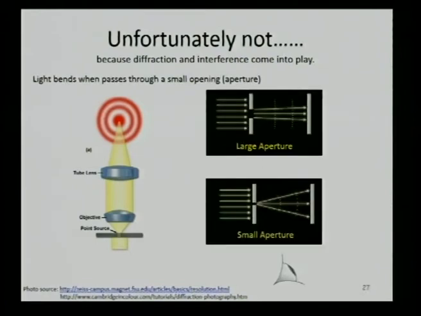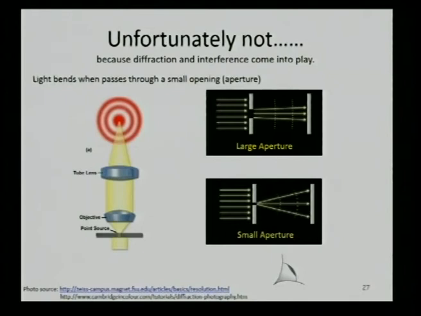To understand why this is the case, on the screen I put two figures. You can see the yellow arrows indicating the light waves. I make a hole on the cardboard. We call it an aperture. When the aperture is large, there's not much bending of light, and when I look at the image, it is sharp. However, when I slowly decrease the size of the aperture, bending of light occurs.